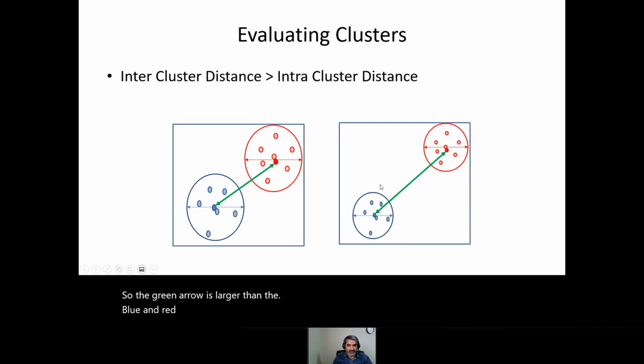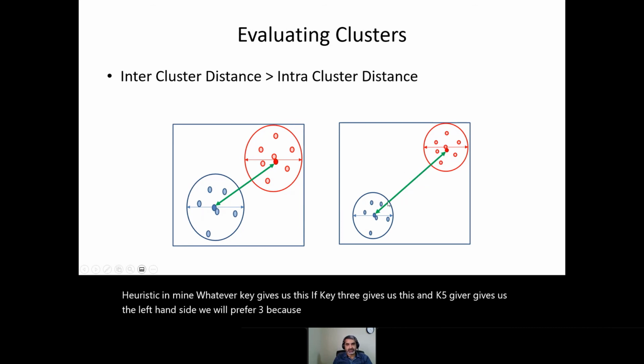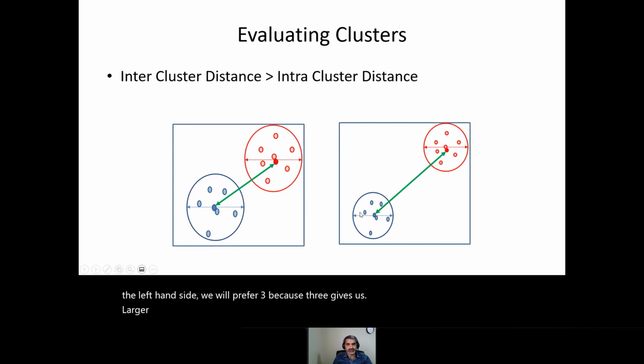So in comparison, the right-hand side is preferable to the left-hand side. As long as we keep this heuristic in mind, whatever k gives us this, if k3 gives us this and k5 gives us the left-hand side, we will prefer 3 because 3 gives us larger intercluster and smaller intra-cluster distance.